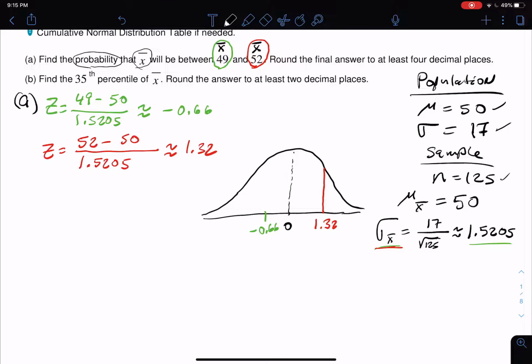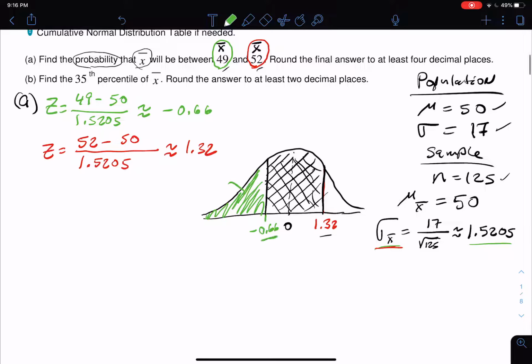And let's not forget, what do they want us to do? They want us to figure out the probability that your x bars will be between these two x bars. Well, we turn those x bars or sample means into z-scores, and we want to figure out the probability that we're going to land between those two. Now that we've changed them to z-scores, I can look them up. Now we're back to Easy Street doing problems just like we were doing in 7-1.